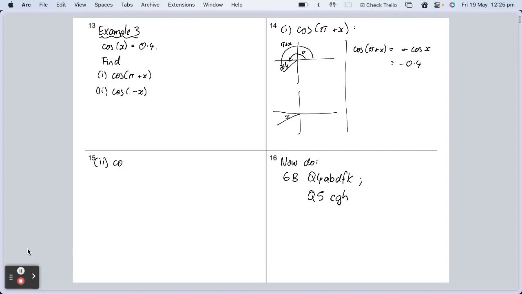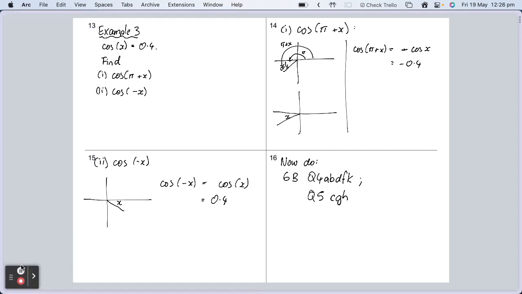Part 2, the cosine of negative x. Quick drawing of the picture puts my x down here. So it's 0 and then minus x. So that angle down there is x. So now I can say that the cos of negative x is equal to just cos of x, right? Because in the fourth quadrant, cosine is positive. We're on the right-hand side of the y-axis, so the x-coordinate is positive. And cosine of x is 0.4, because that was given to us in the problem, and we are done. That's the kind of style of what we have to do. Does anyone have any questions about that?